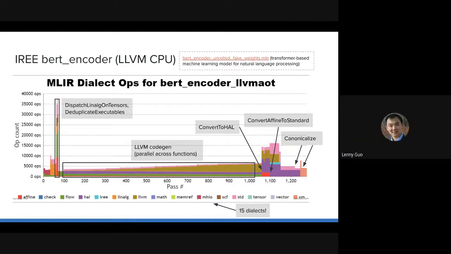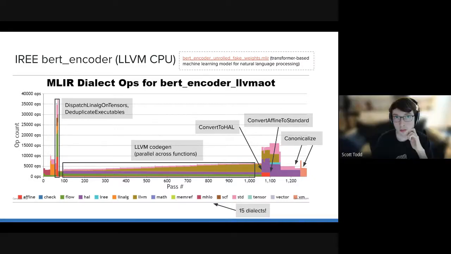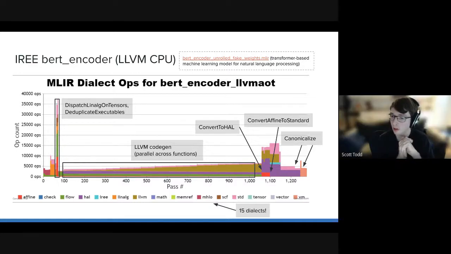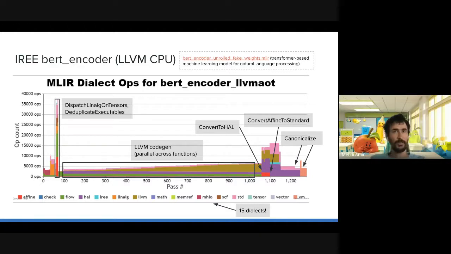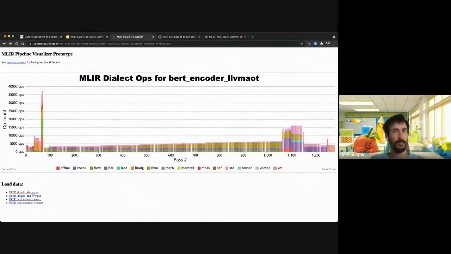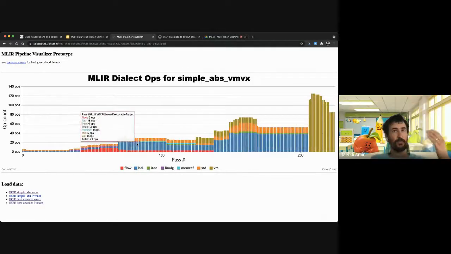So are you using a single pass to run thousands of times, or are you using thousands of passes? Each particular pass runs a different number. The pass number here can be the same pass repeated over and over, or it can be multiple passes. You don't know on this graph because it's really printing the IR after the application of a pass, independently of if it's the same one. And that's what Scott was trying to say.